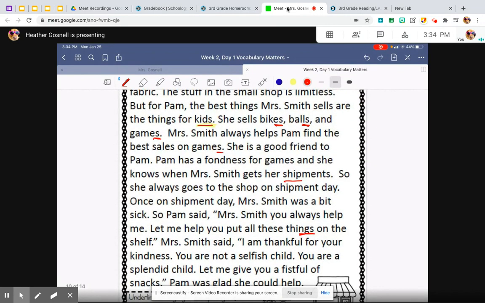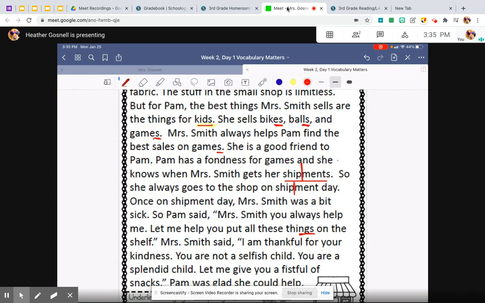Now, here's a new one. In this word, you'll see that there's a base word ship. Notice that. There's ship right there. Here it is again. Ship. Meant is the suffix. Shipment. Meant is one that we have not talked about, but meant means action, state or result of an action. So a shipment is a result of something being shipped.